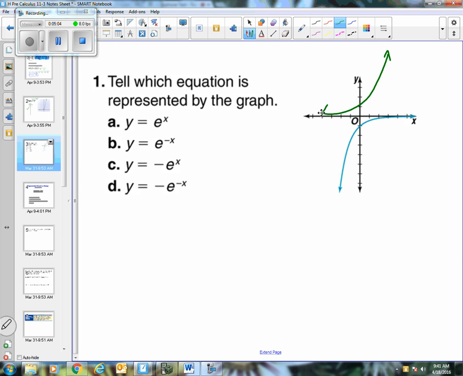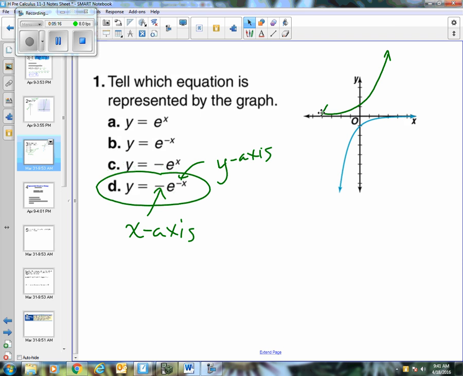So which of those equations show both? Well, it would have to have both negatives. The one out front is the reflection over the x-axis, and the one up in the exponent is the one that's reflecting over the y-axis. So those reflections can happen in our graphs for e to the x as well. They're just a regular base being raised to that x power.